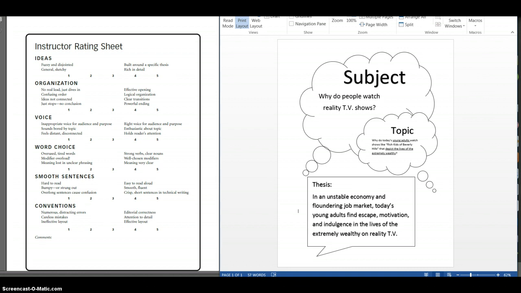But for now, I left that off of this assignment just so that it wouldn't be quite as intimidating and quite as much information. Also, you can look at your syllabus to see the grading scale as far as what an A paper means, what a B paper means. If you remember, in my syllabus I explain all of that. You should have a comment at the top of your paper that explains what your letter grade means.